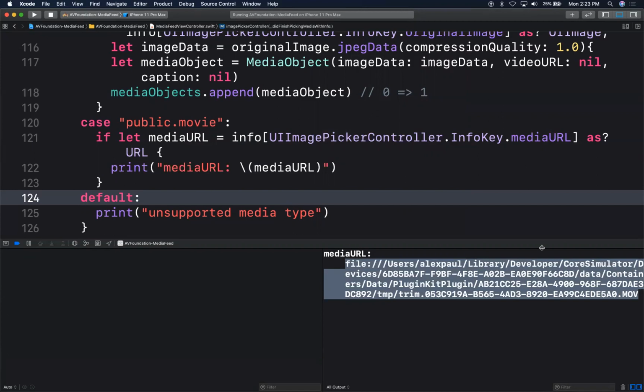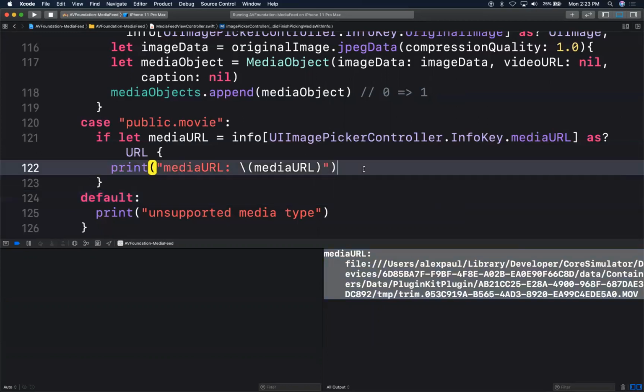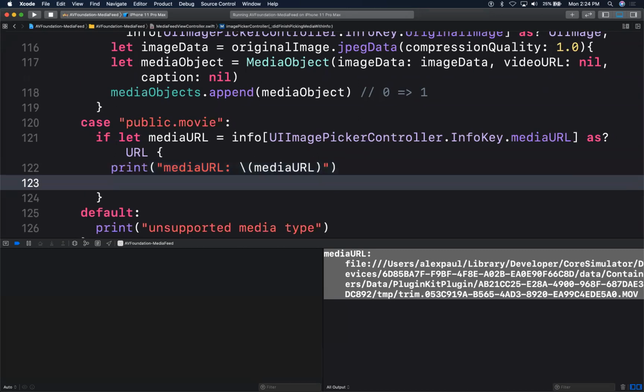All right, so we have our media URL. Awesome. That means we have access to that video. A couple of things we could do. We could create an object with the media URL. Okay, so we could create an object. Let's go ahead and create an object. Media object.